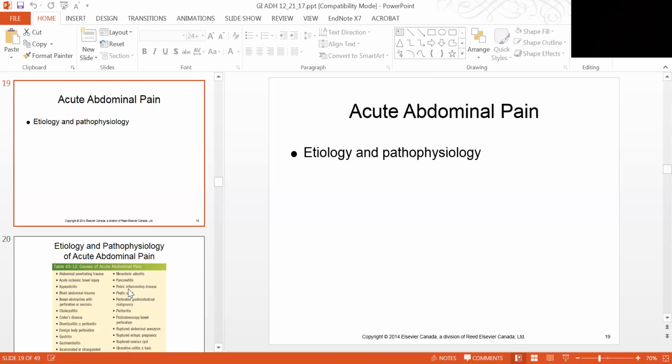So now we're going to move on to abdominal pain. Abdominal pain can be caused by a number of different conditions. The most important thing is that you are assessing the patient with abdominal pain, because you don't know whether it's a bit of crampiness because they haven't had a bowel movement in a couple of days, versus is this a dissecting aneurysm? It's really hard to discern. So the first thing you want to do is assess the patient.